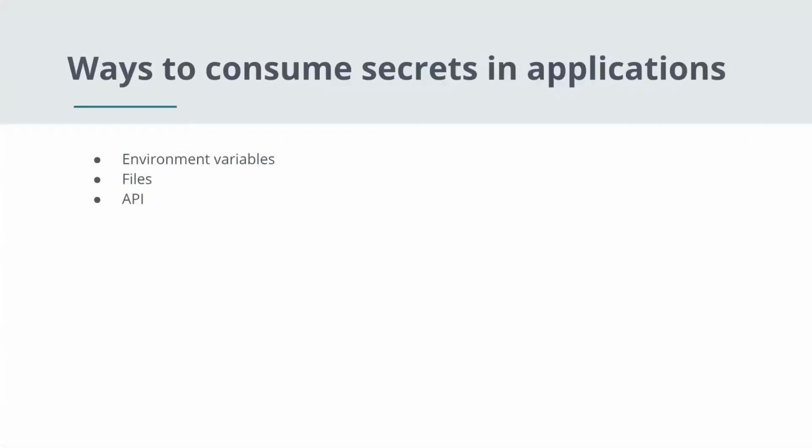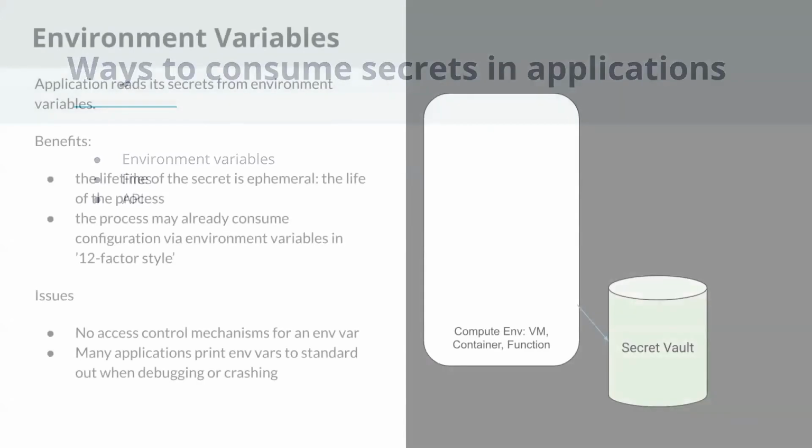And then once you have your secrets, and the thing that did the reading, there's kind of 3 popular ways to get secrets inside to your actual application process. I haven't really specified whether it was a startup script, or a cloud init, or an application itself retrieving those secrets initially. But let's talk about a few ways to actually get secrets inside of a process: environment variables, files, and an API.